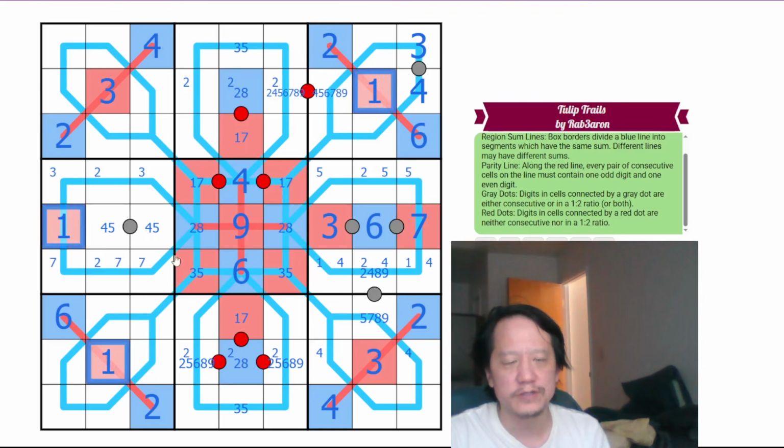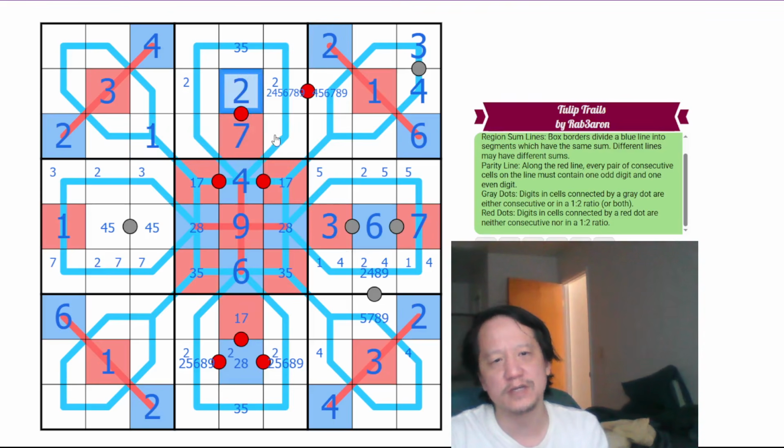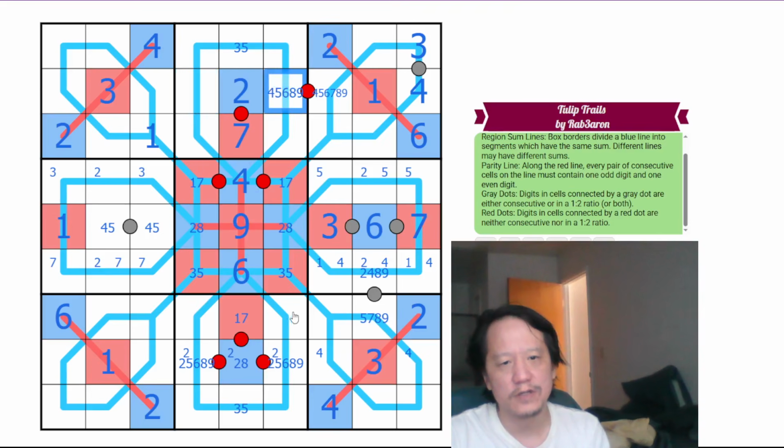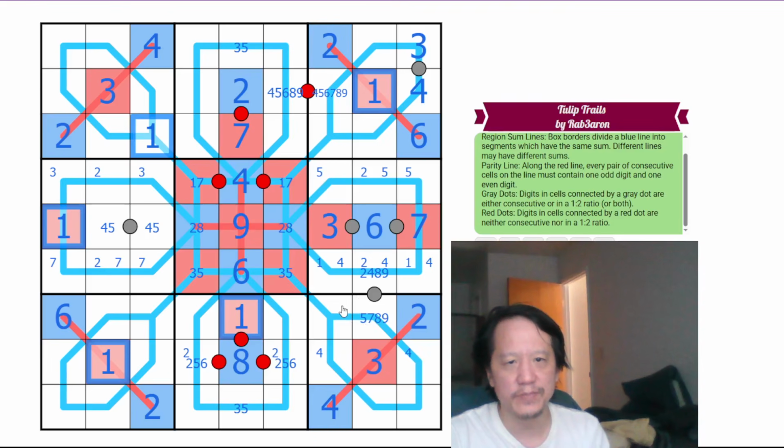Where are the 1s? 1 in column 3 cannot be here because of 1s in the boxes. Can't be here because of 1s in the row, so 1 has to be there. Which means this can't be 1. It's 7 and 2. No 2 or 7. Obviously, no 2s here. This can't be 2, or this can't be 7. It's 1 and 8. So 2 is one of these. No 9 here because that's consecutive with 8. So it could be 2, 5, or 6 here. Interesting. Okay.